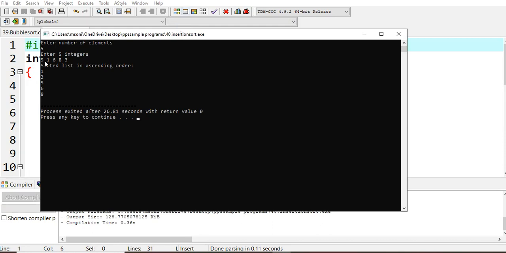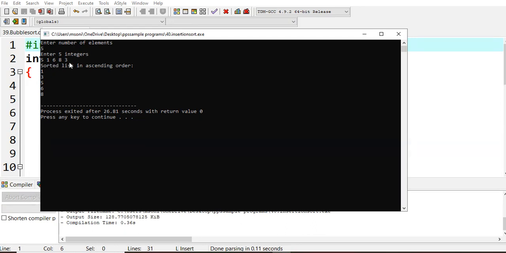Each time, first you compare. 1 is compared with 5; it is smaller, so you swap. Then your pointer comes to 6. 6 is compared with 5 and 1; again there is no need of any swapping. Your pointer comes to 8. 8 is compared with 6, 5, 1; no change.